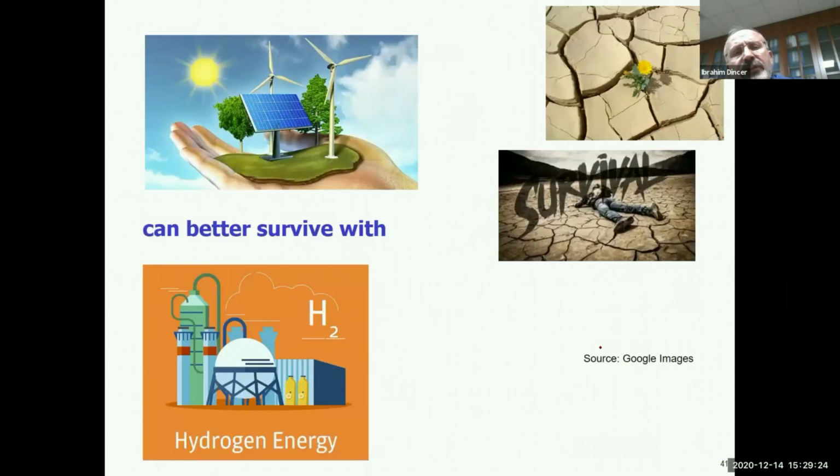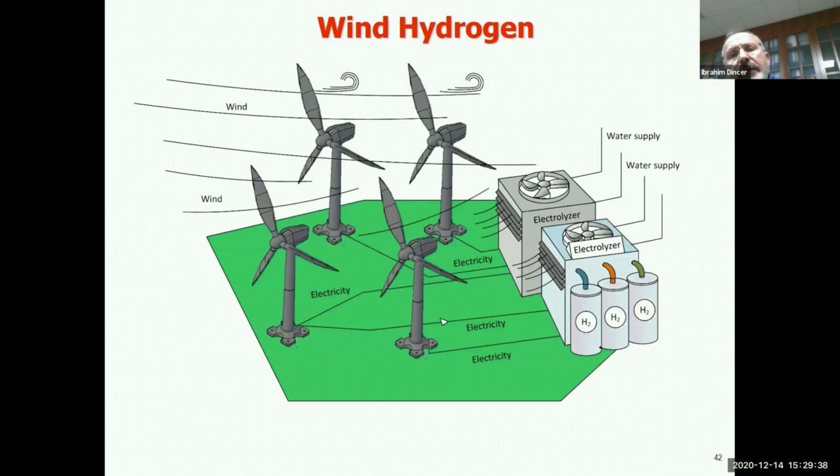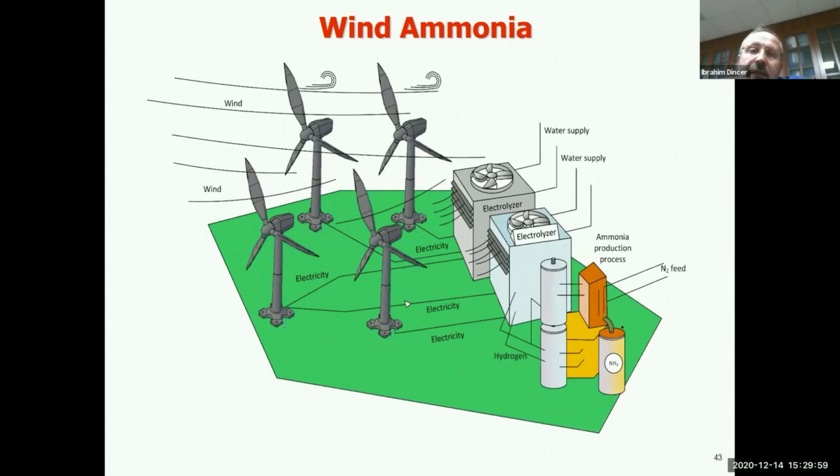So obvious, of course, point to make here: renewables will better survive with the hydrogen energy solutions. And then in here, of course, what we do instead of doing storage, especially when we have wind, why don't we do this using electrolysis, and really produce hydrogen and store it and use it later when needed. And also, again, going one more step ahead to look at this.